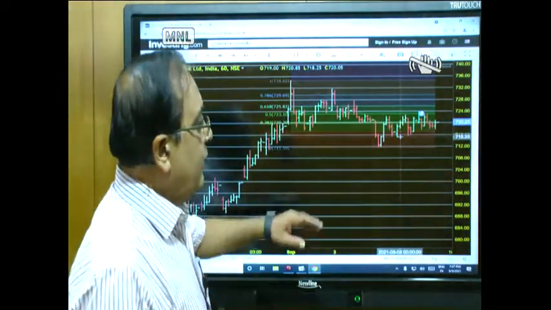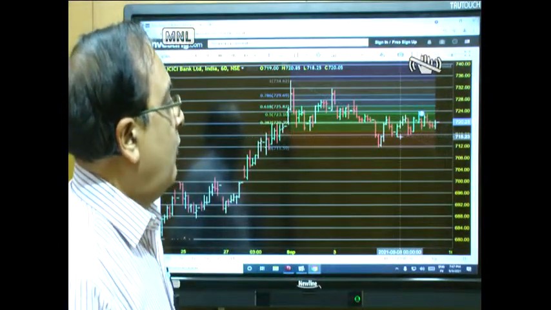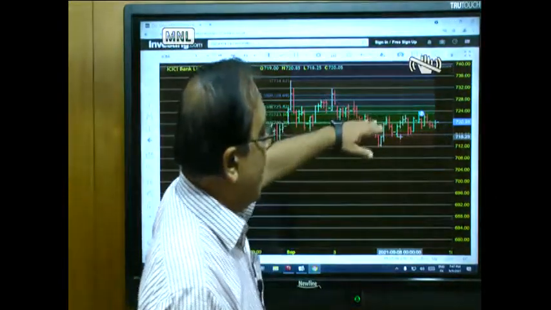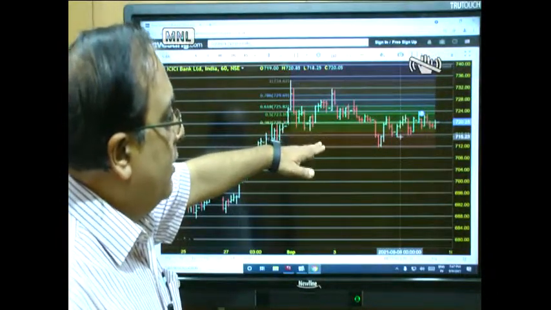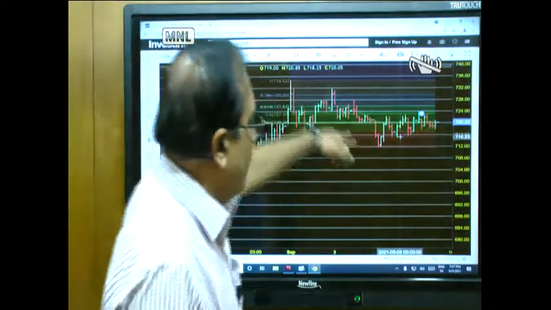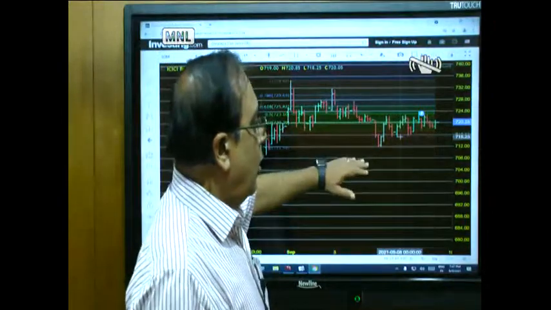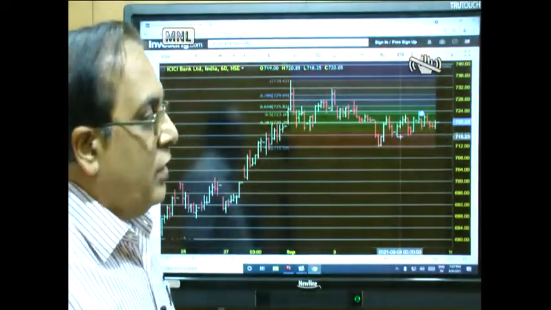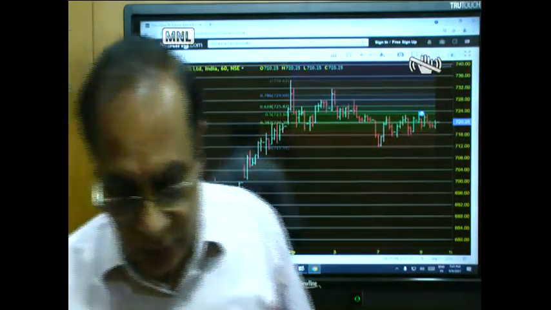So very effectively right now we have ICICI, where it looks as if some support has taken place. So once it went up to the higher level, today you could have bought at some level, the moment it was above 38.2% of this move from the top to the correction. Then you could have looked towards going long on any dip, keeping the low which happened yesterday as a stop loss for intraday trading. Now let's look at gold, international gold.